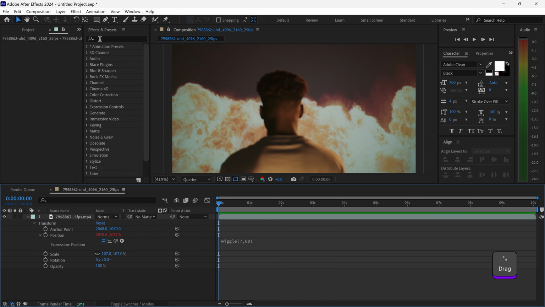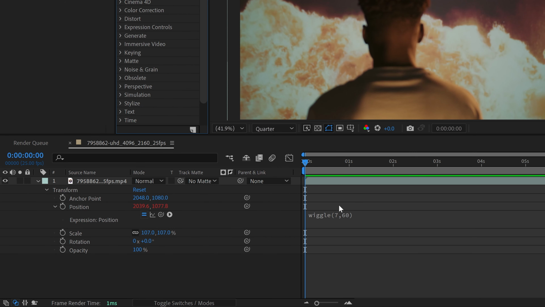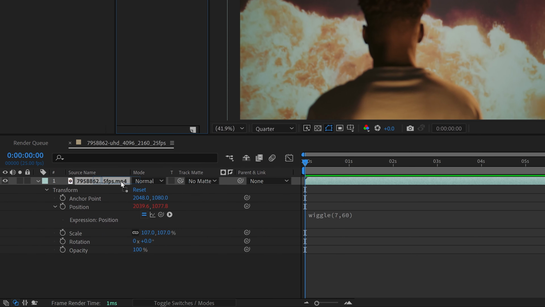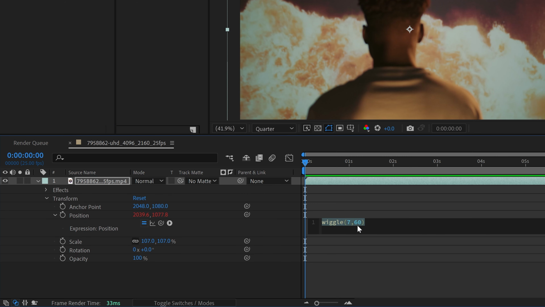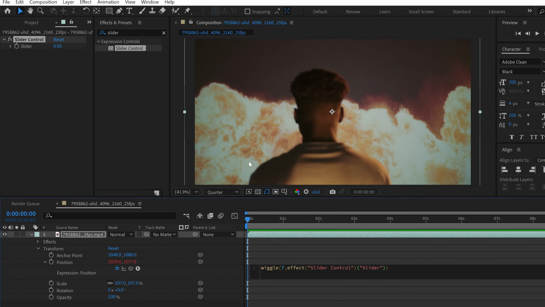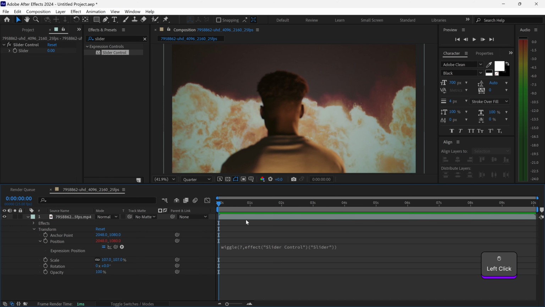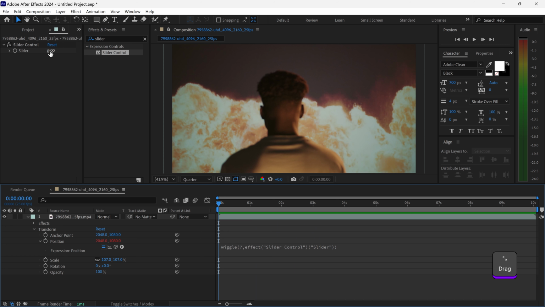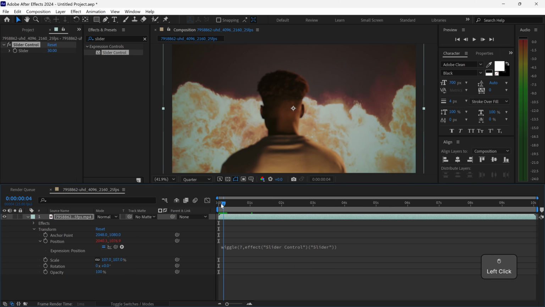You can also do a really cool thing, and that is if you wanted to control either the speed or the amount with a slider control, you can apply it onto your video. And then let's say that you wanted to control the amount with the slider control. You would use the pick whip and then drag this up to the slider. This will give you this expression right here. And as you can see at the moment, we have no screen shake because it's set to 0. But if we start to increase this, it will start to apply the screen shake.